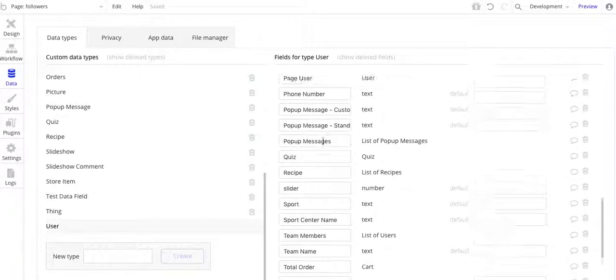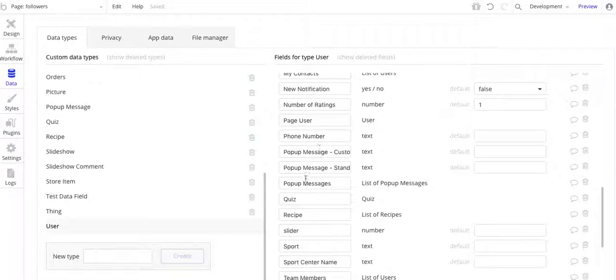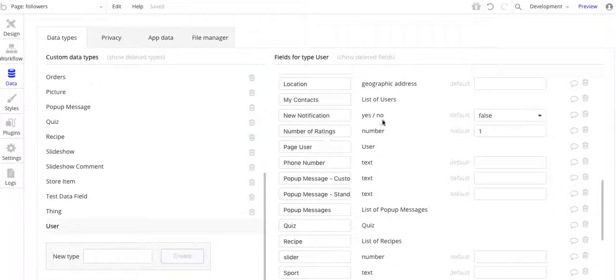The other thing that I needed to add in the database is, where is it? Here it is, new notifications. So basically what I need to do when the users are publishing new content, uploading a picture or sending a new message, I need in their workflows to go and set this flag of yes or no for new notifications.